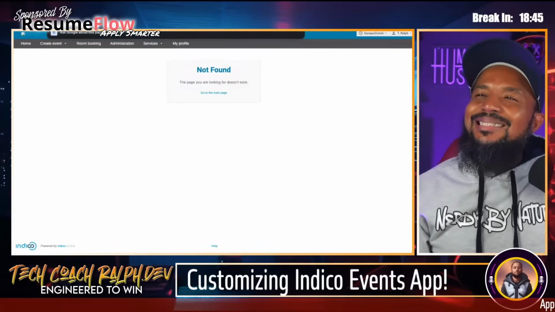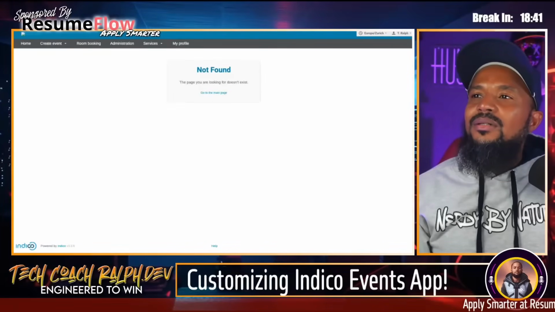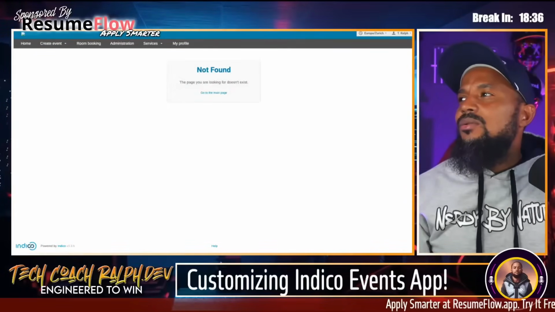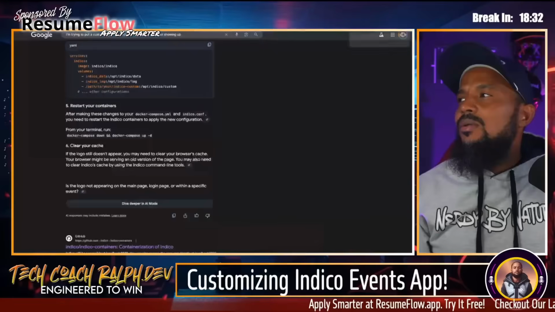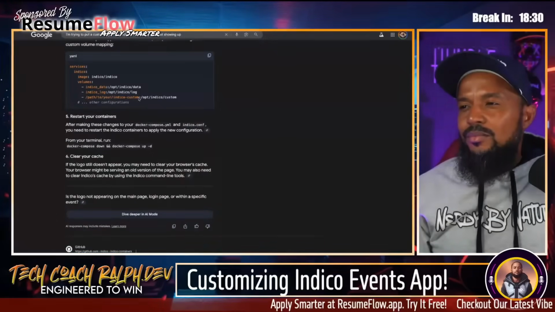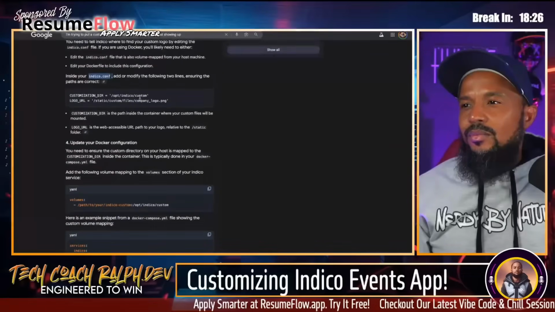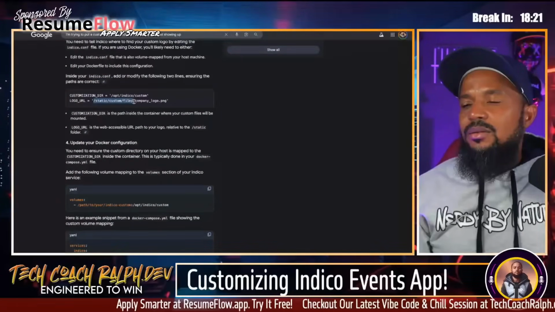Let me see if I go. So that's not found. If I was to do static custom files.